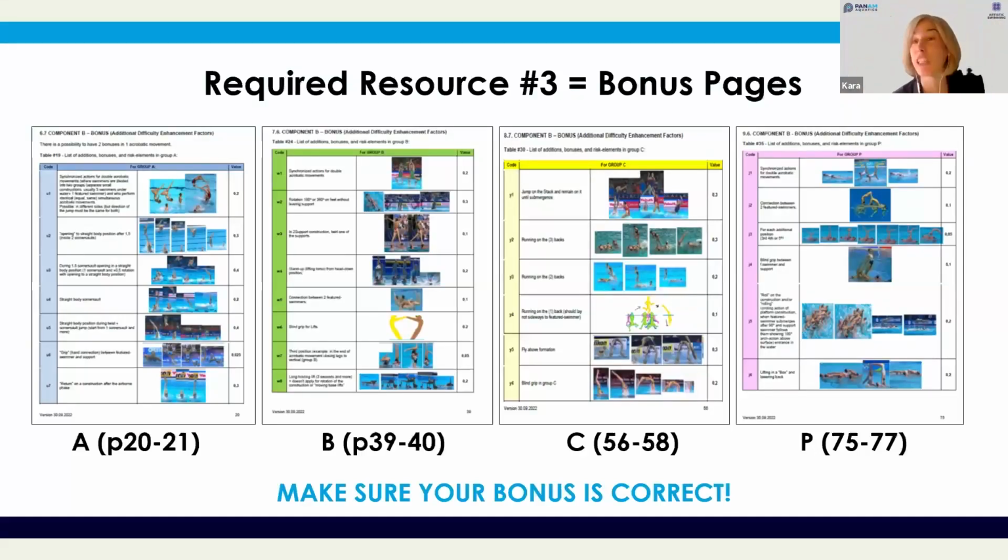Don't declare that. That's literally one of the most common mistakes. So please make sure you're checking your images, or ask a tech controller again to see, are you declaring the right thing? You don't want to go to BaseSmart for a wrong bonus code added. So please, please check that your bonuses are safe.